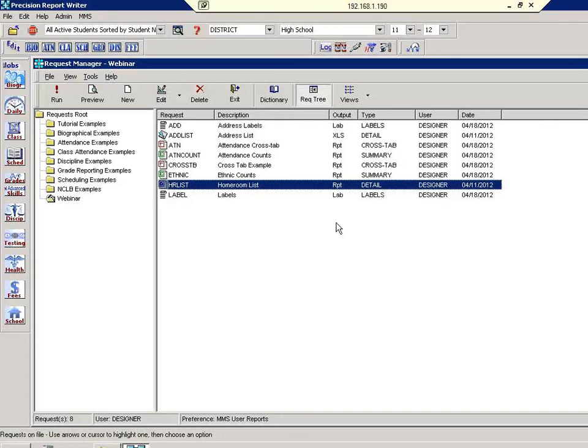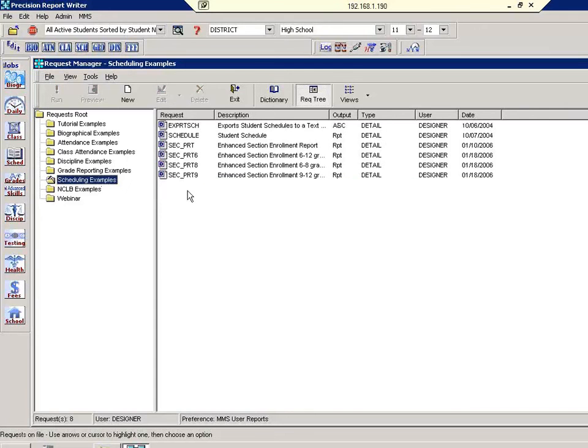The first of those two features I wanted to show you was the option you have to copy any of the report setups that you have in PRW, and I'll show you that in two different instances. Okay. I'm going to come to one of the examples we have in PRW, one of those reports that's preloaded into the system. I've already talked about how it's helpful to make use of these reports if they contain information that you need, but sometimes if one of these examples contains information you need, you might still want to modify it a bit to suit your specific needs.